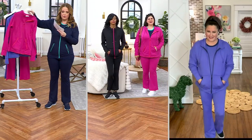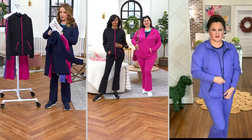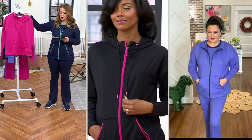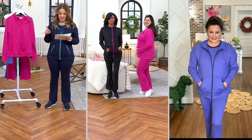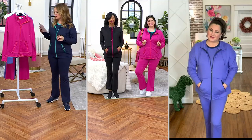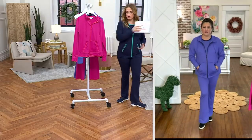Here's the raspberry. Here's the Very Peri. Here is the twilight. Here is the black. We've had 1,100 ordered in the show. I'm 5'6" wearing it in the size small. Katya is 5'10" wearing it in the extra small. Jamie is 5'9" wearing it in the 1X. And Allison, you look like a million bucks.